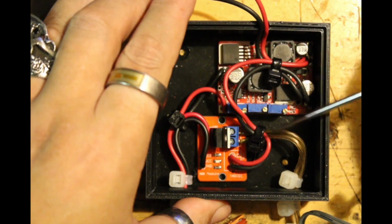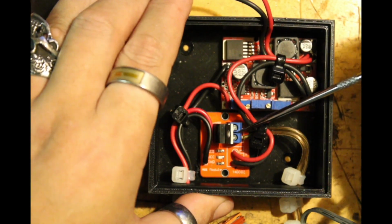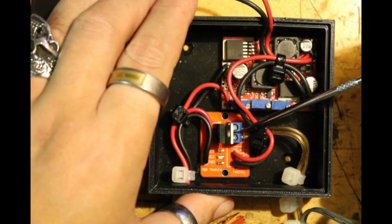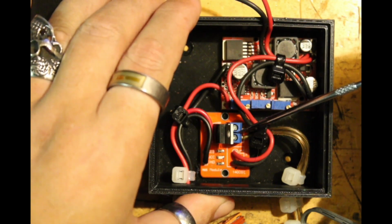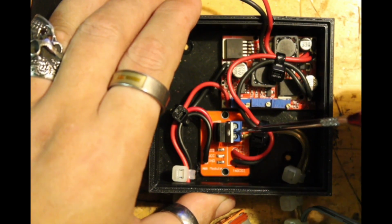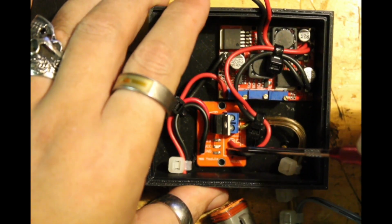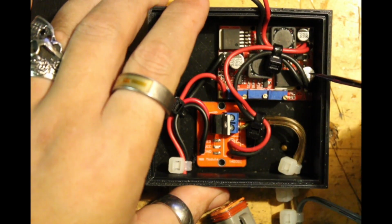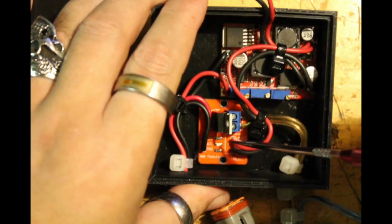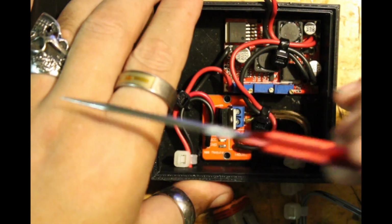Okay. Speaker wire actually comes in and secures in the output of this MOSFET board. Now, this is a board you'd commonly get with like Arduino kits. You can buy them on their own. I did link to some, again, with the parts list at the GitHub. And you have the full voltage coming in from the battery, which is wired over here parallel to the buck converter. And then you have the ground and signal, which goes back to the control box from the Pi Pico.